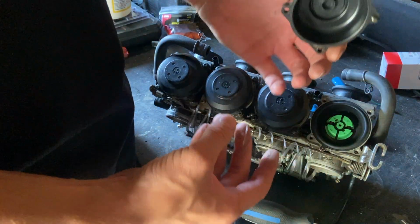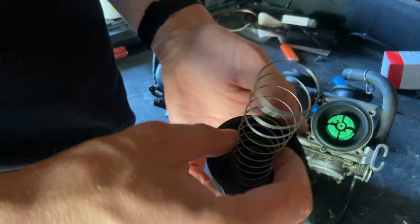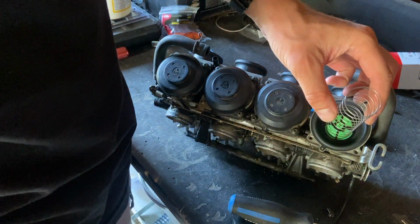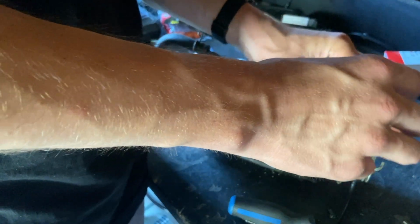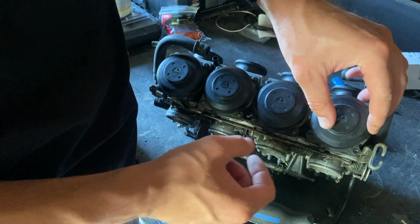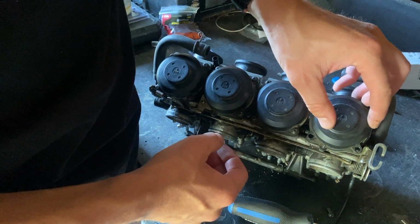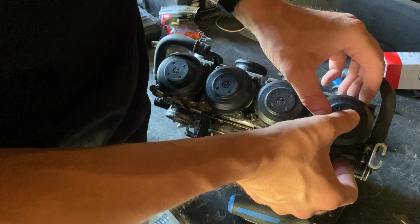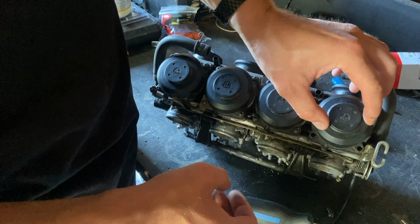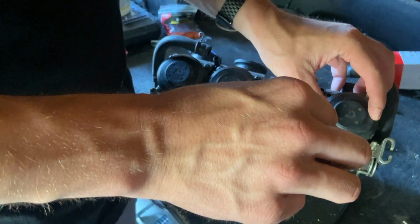Okay, so again, like I said, oops, there goes the spring. It sits in the shelf, nothing crazy about it at all. This will sit over the boot, or not over the boot. It'll sit over that, just like that. You can feel it even sit in the shelf here. Remember your little tab, nipple, whatever you want to call it. Don't be rough with these. Save yourself money and just be gentle. Okay, so that's sitting in there nicely. Put that back on there.